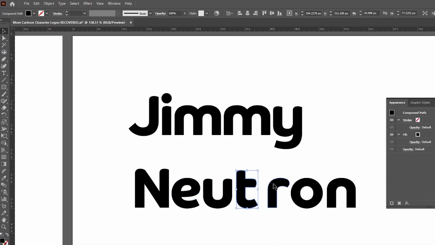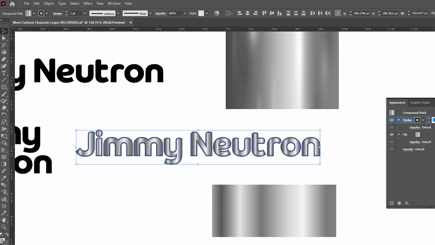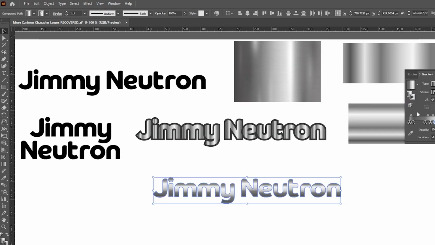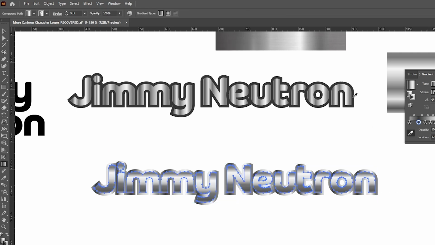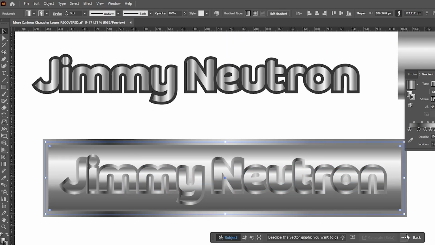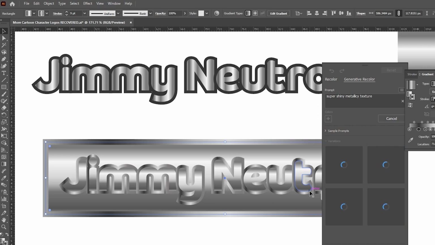Now, moving on to Jimmy Neutron. Holy shit, this took way longer than I anticipated, mostly because I wanted the logo to be either made of metal or like 3D rendered. And I couldn't really get it to work based on my current knowledge of everything I knew two-dimensionally. So I looked up tutorials and looked at different gradients of metals and I tried different variations of silver, but even with a stroke, it didn't really look like real metal.